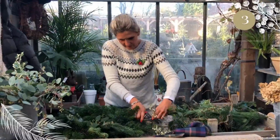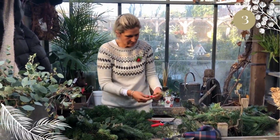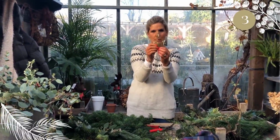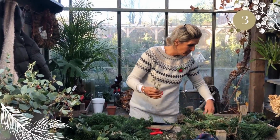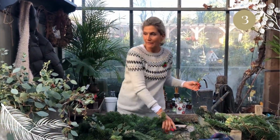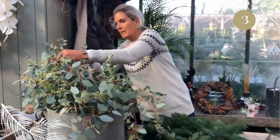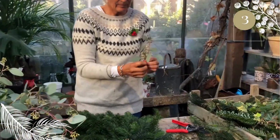Okay, so now this is a lovely bit. We've got the beautiful background of our green, and all I'm doing now is making some little individual posies. And they can be just whatever you want. I'm using waxflower, spruce and eucalyptus, but you can do anything, holly, ivy, whatever's in your garden really. But this is how you add to it.